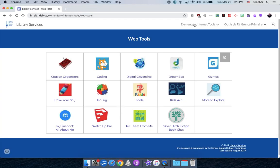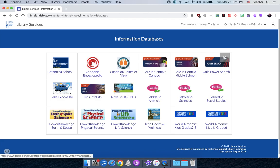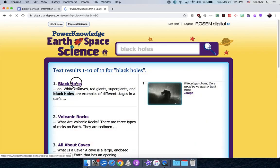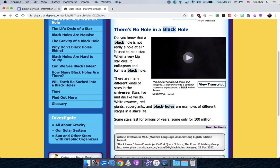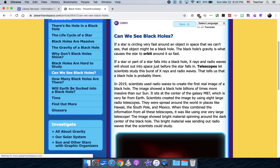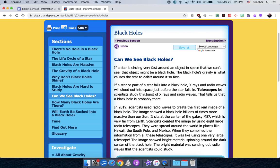One more I missed in information databases for junior: the PK databases at the bottom. I'll click on earth space science. This is kind of like a more advanced version of PebbleGo. If I type in black holes, it's pretty comparable to Britannica in terms of the information you get. It has videos, information organized by pages, and kids can listen to it or choose a language to translate it to.